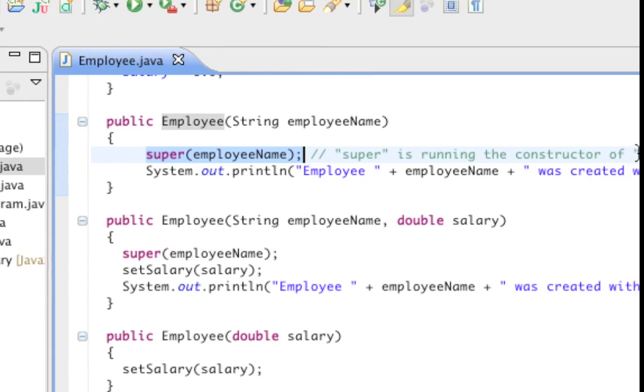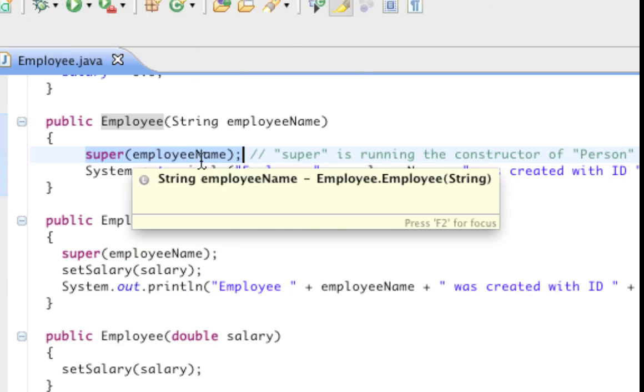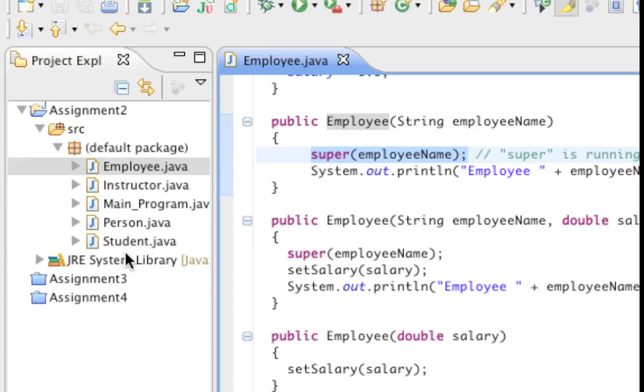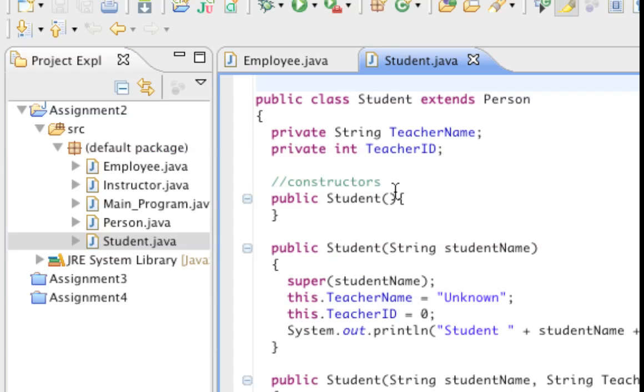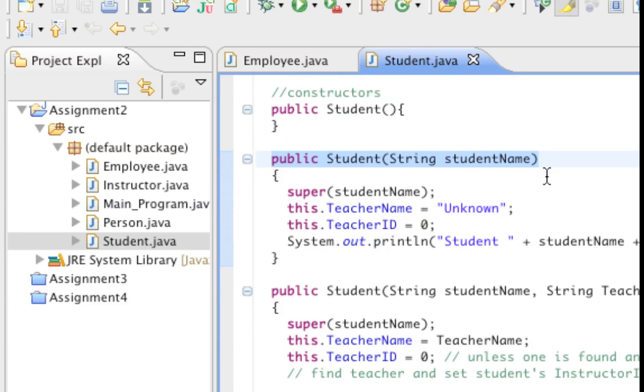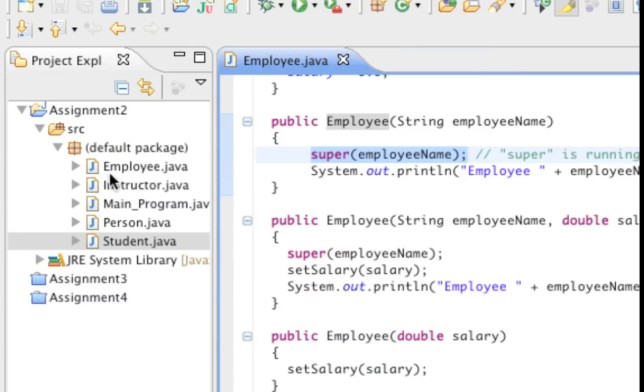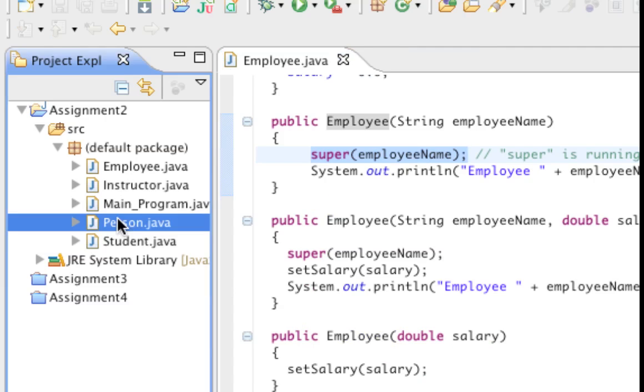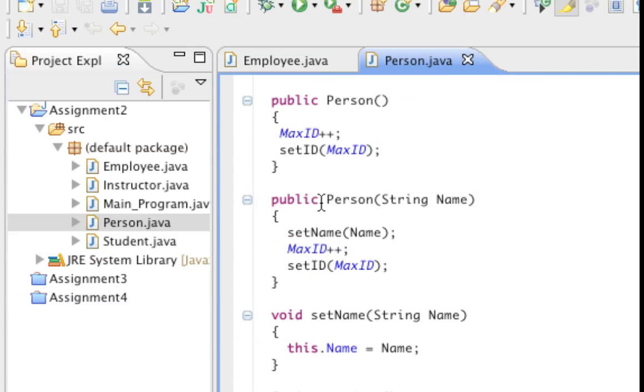Because in person, we have, I should have closed it, we have a constructor, here it is, that takes name. So super says, go back, oops, student, I'm sorry. It's the same, we have it in all of them. So there it is, person. It's a string name.